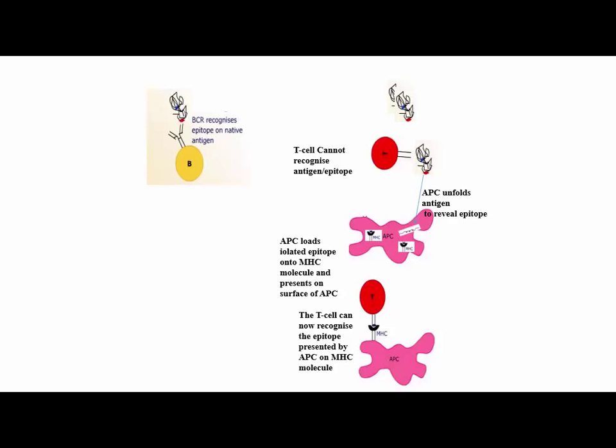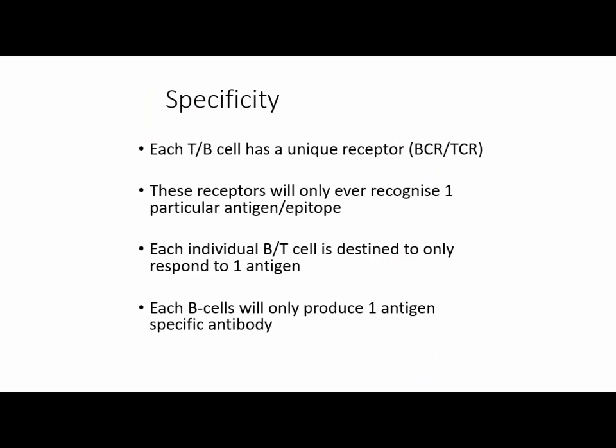So the antigen presenting cell does its job, takes the antigen up, breaks it down to isolate the blue epitope, and at that point it attaches the blue epitope to MHC, and because that blue epitope is on the MHC, it's easy for the T cell receptor to interact with it. So that's the rationale why B cells don't need antigen presentation versus the rationale for why T cells do need antigen presentation. Now that we've cleared that up, we're moving on to the specificity.